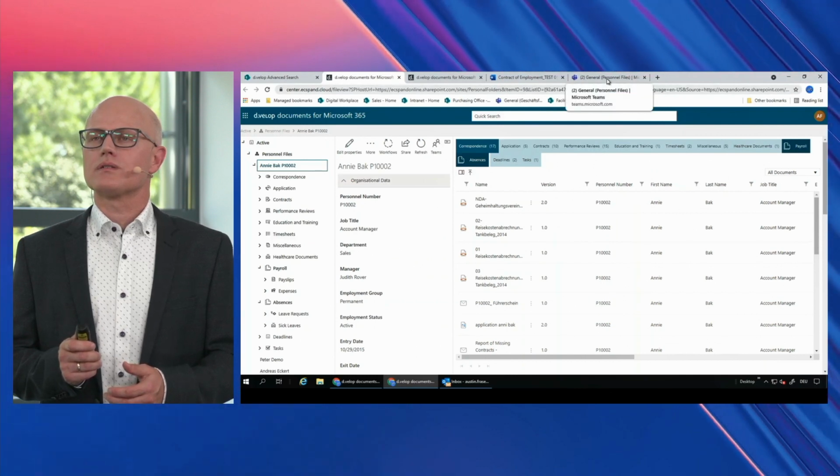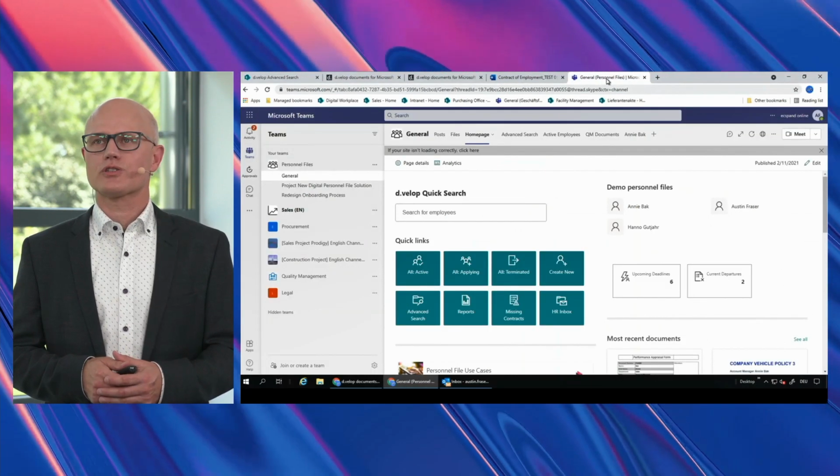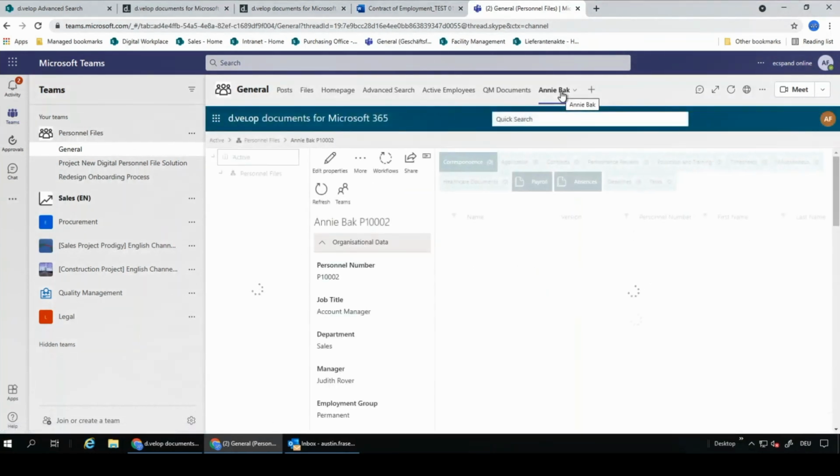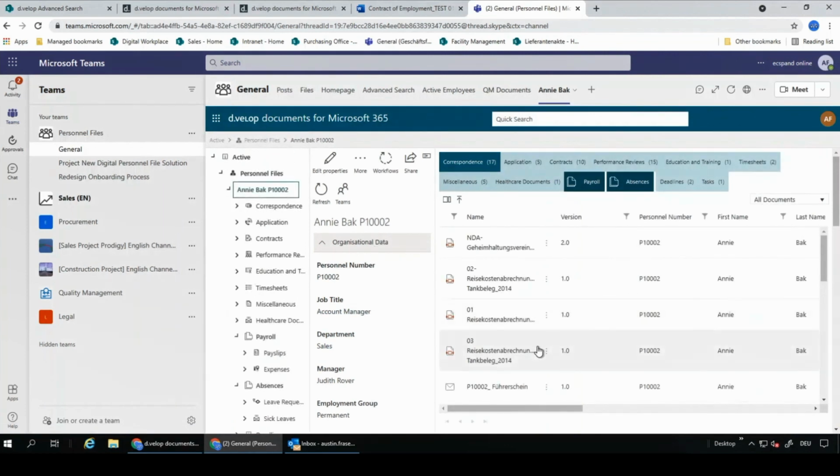Okay, we had exactly one other thing here that I'd like to show you, and that's that we've been accessing this information in the context of an intranet. Of course, your daily work could also be happening within the context of Teams. So here, again, we've integrated that view for an HR department, for instance, straight into Teams. It could also be a link for a particular employee, like ANIBAC here, for instance, who might be accessing her own personnel file at any given time and seeing the appropriate subset of information in that personnel file. So that's very easy to do and to build into your Teams processes.